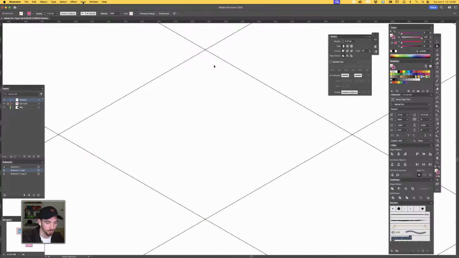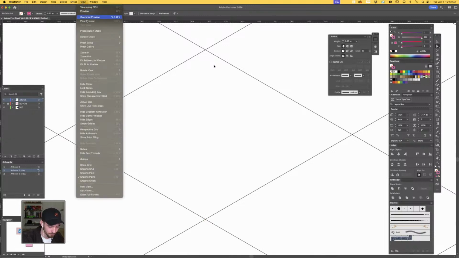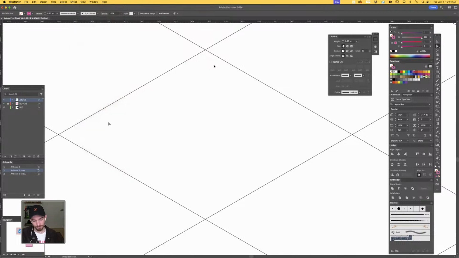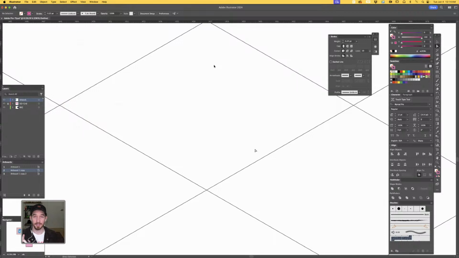So a couple things to do. We can go up to View. We can also make sure Snap to Point is selected. And then I love to keep our Smart Guides, so that's Command U for any Mac users. I like to keep that selected because this is where it comes in. When I'm illustrating with my pen tool, you'll see the cursor kind of snaps in to the intersections of our grid.